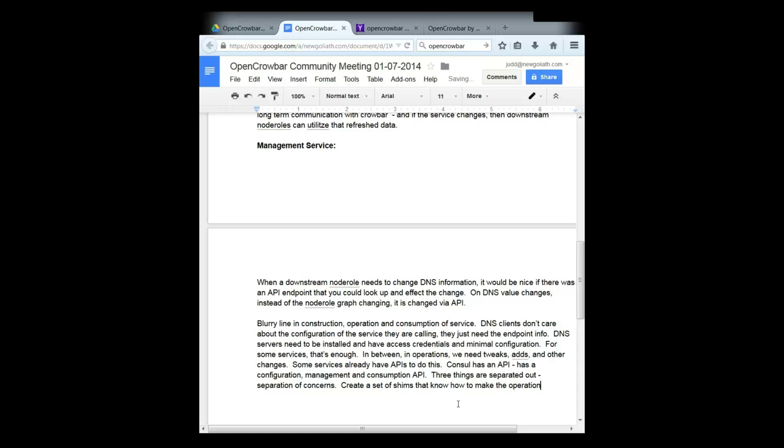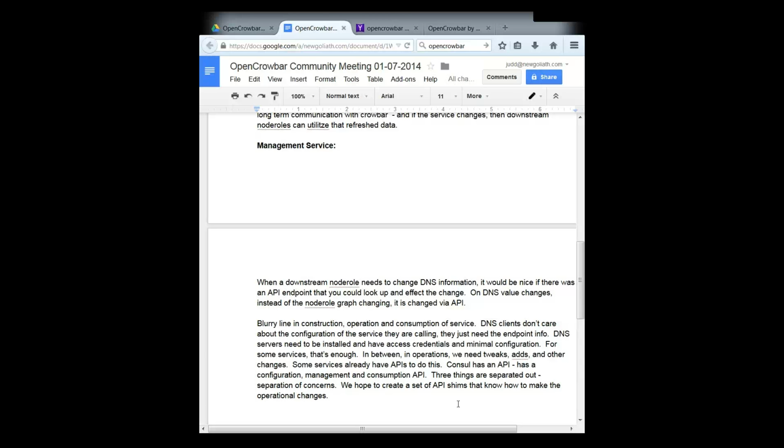You could envision a Crowbar DNS server management shim that implements the DNS management API, knows how to run the node roles, or however we choose to implement it, makes changes to the DNS server's config files, bounces it, and away it goes.